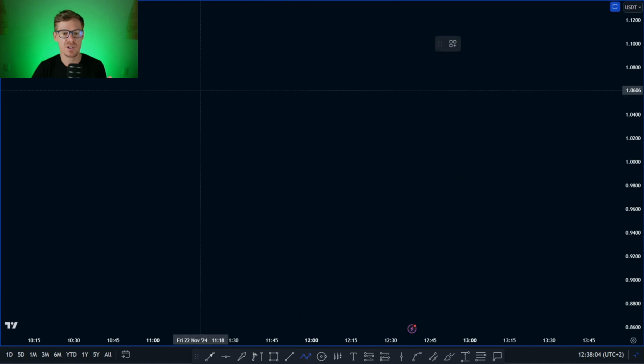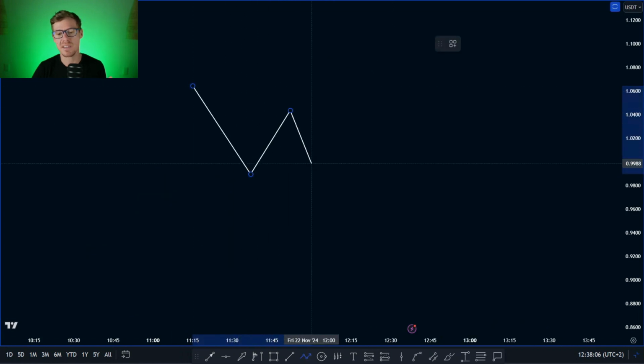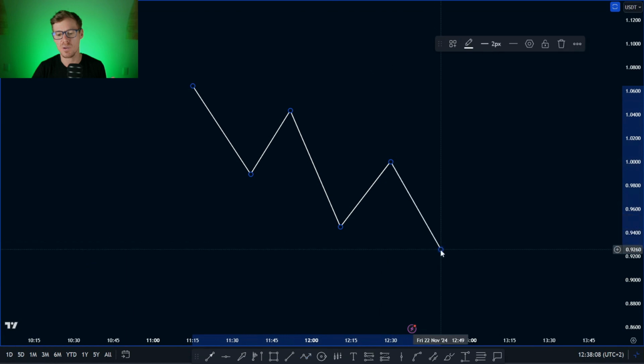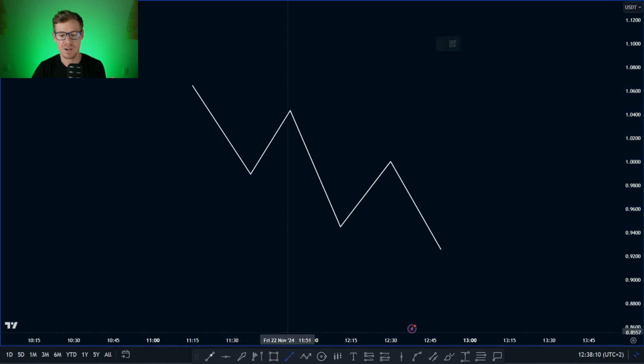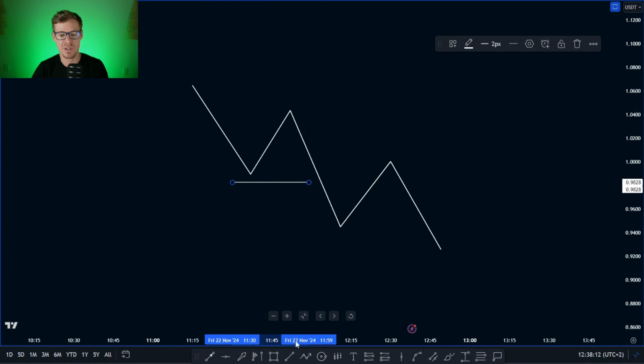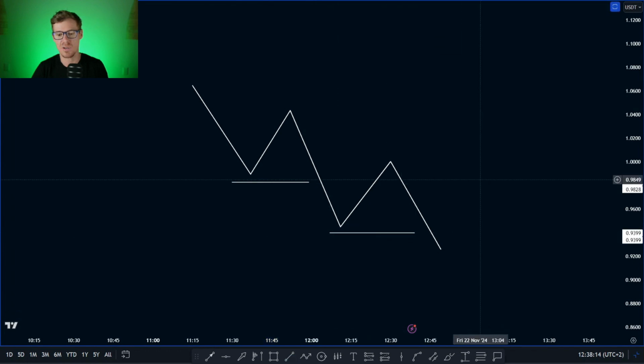If we focus on trading downtrends, we want to see these break of structures to the downside. So you can see over here, we got a break in structure to the downside. We got a break in structure to the downside. So this confirms we're on a downtrend. So the first step in this strategy is identifying: are you on an uptrend? Are you on a downtrend? And you can use this price action smart money concept strategy to figure that out.